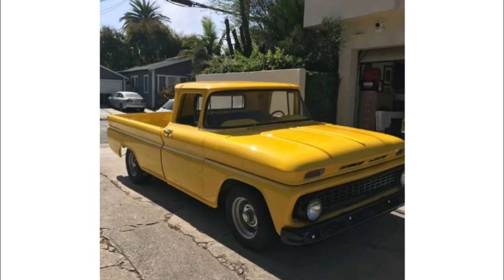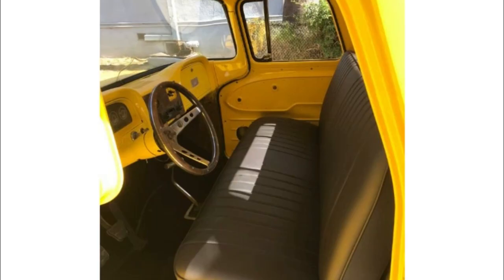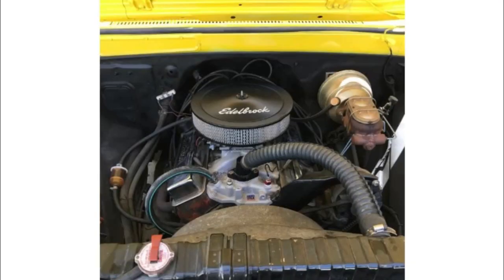And beyond the specs, this pickup carries something truly special. It was hand-built by the seller's late brother. That means it's not just a machine, it's a legacy. With a clean and current title in hand, priced at $16,400 with reasonable offers considered, this 1963 Chevy C10 is a kind of truck that blends mechanical upgrades, vintage charm, and heartfelt history all in one.